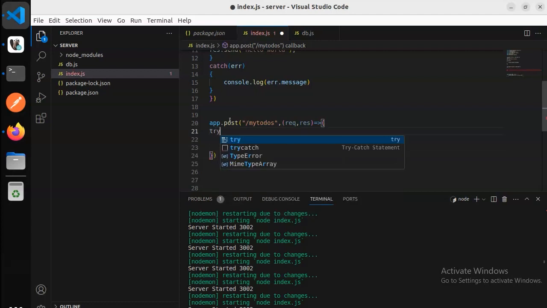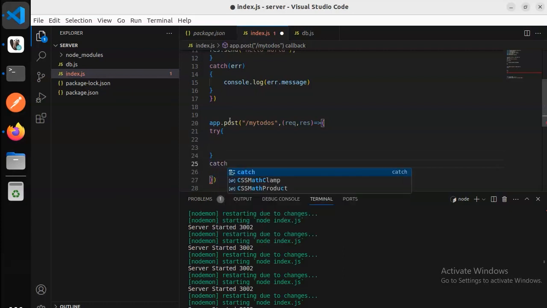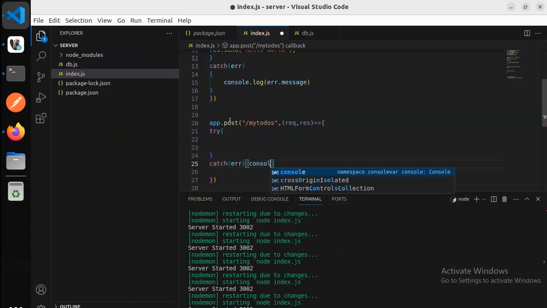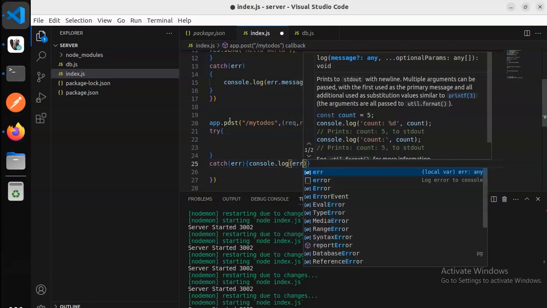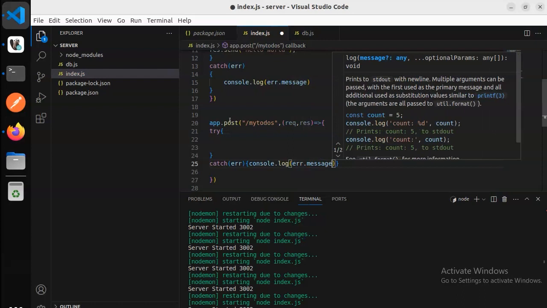So try, then catch of error, then console dot log of error dot message.